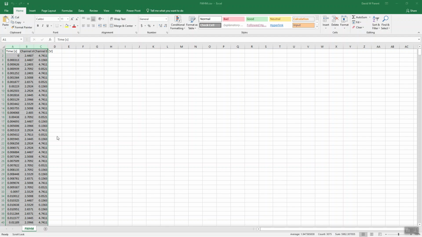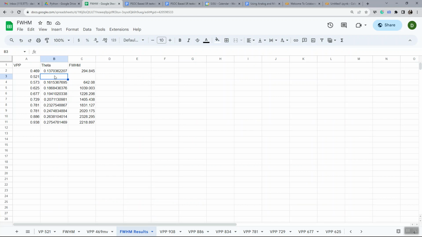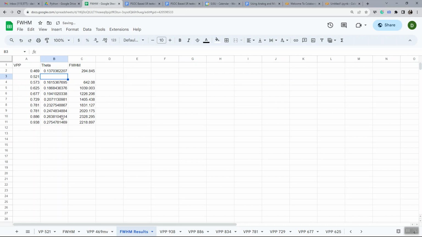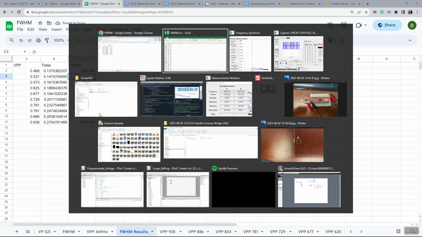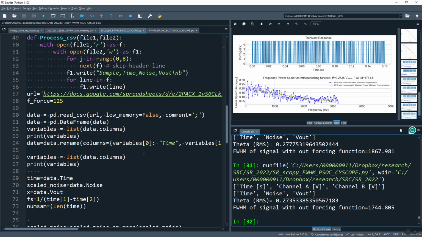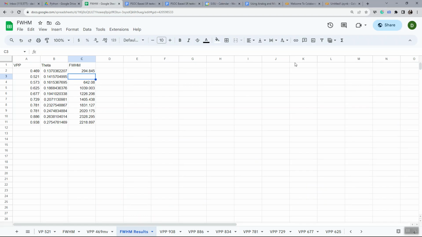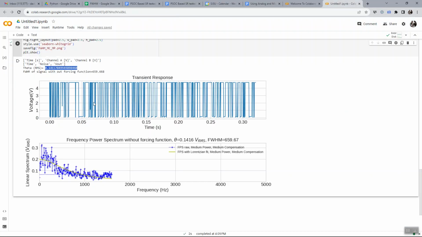Yep, it was 521, right? The theta that I measured, just cut and paste, and then I'm going to go back and get. I was running a local copy. And the full width half maximum is 659. Right.